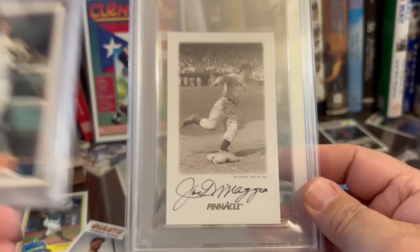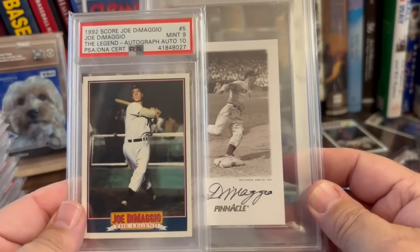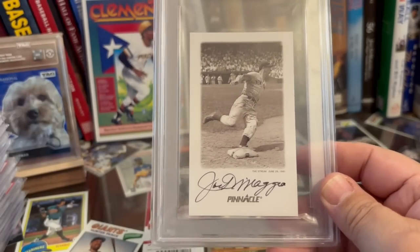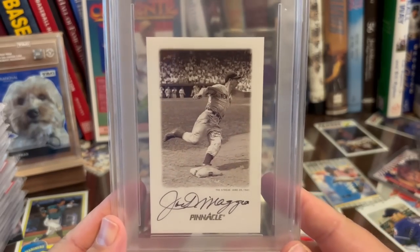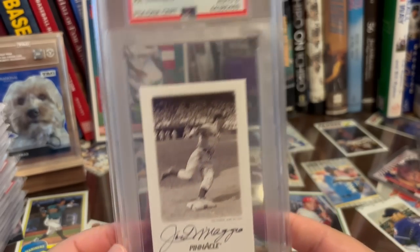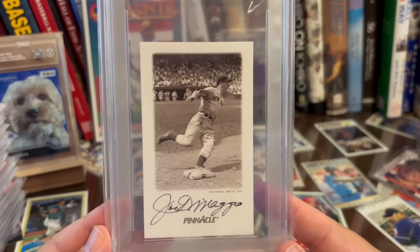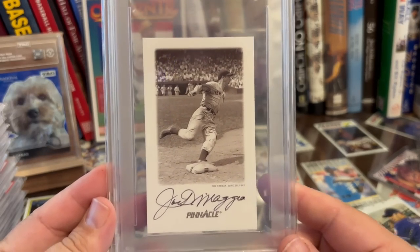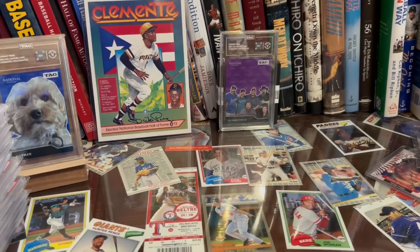What's weird about it is the card is oddly sized. So you can see it's actually taller and thinner than a regular card. So it came in this weird holder, and I really just slabbed this, not because I was worried about authenticity, but I just wanted it in something where I could put it away properly in a regular tall boy holder. But yeah, so that's an honorable mention. That actually didn't even make the top 50. Sorry, Joe, but you did with your other card.